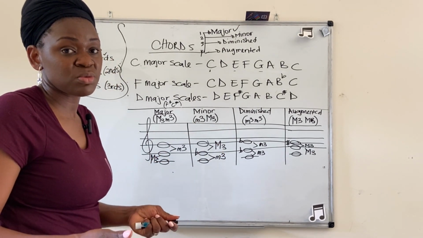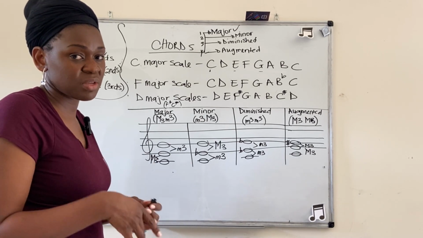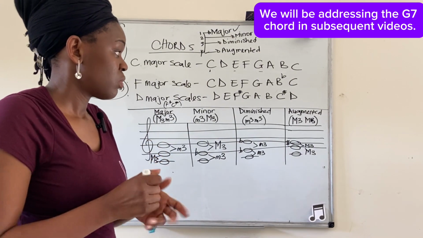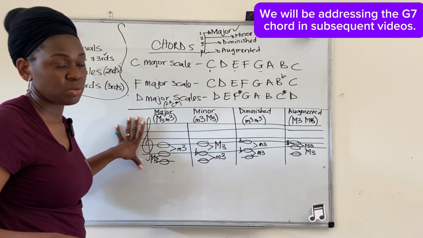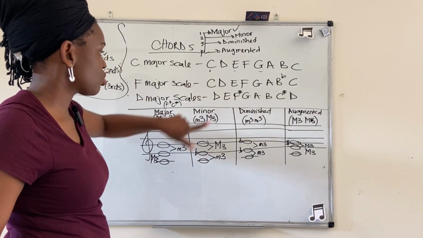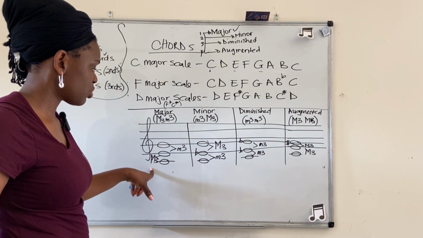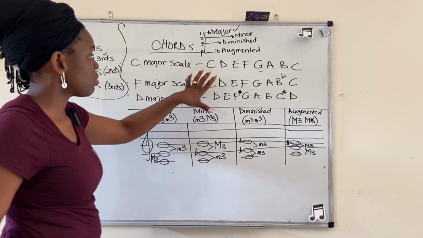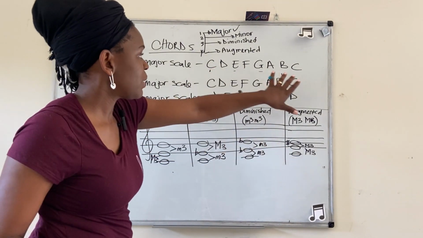Most of the time you see songs being played with the C major chord, the F chord, and the G7 chord. So I will show you how you can form a G7 chord from any major scale. If you're told to form a D major chord, this is what you would do: minor third, major third, and minor third. If you're told to form a C minor chord, you do the same thing that we did here. This is going to apply to all the letters.